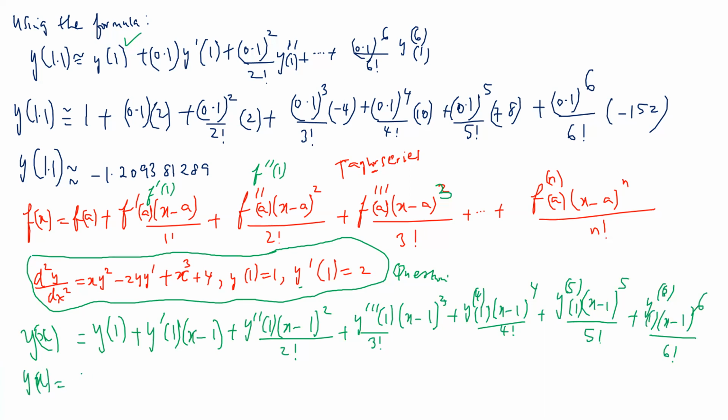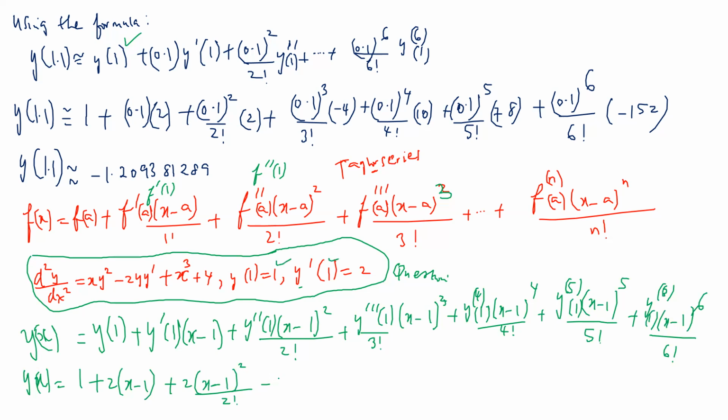Okay, this one. What is y at 1? Initial value 1 in the question. What is y prime at 1? Initial value, it is 2. Y double prime is also 2, we got it. So the differential equation can be solved and we can find the actual solution as a Taylor series. What did we use to find these? We used the initial values, y at 1 and y prime. Okay, we're finishing this question, please.